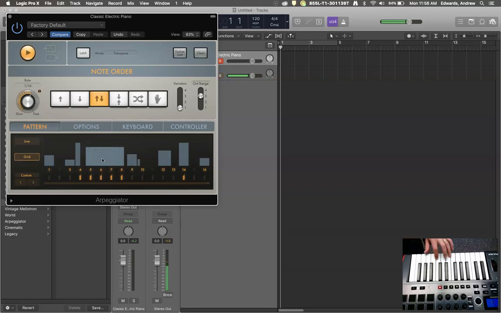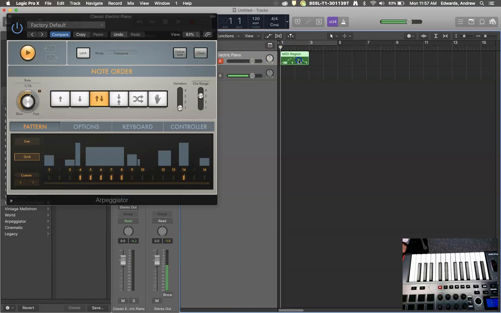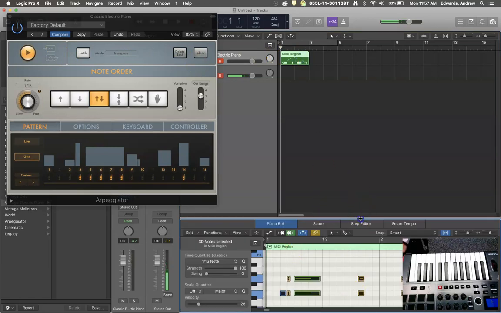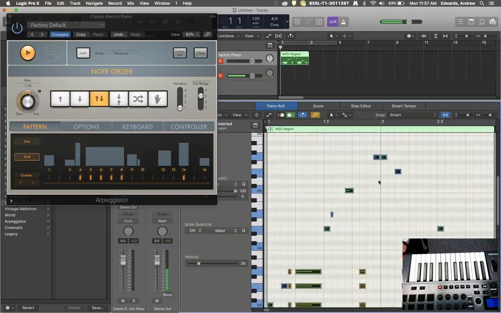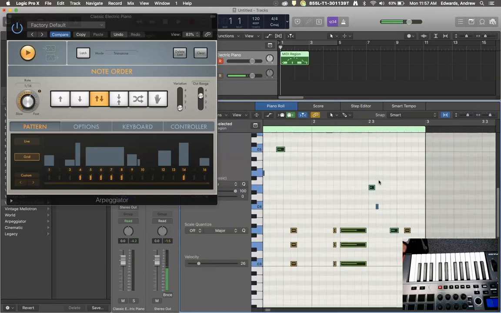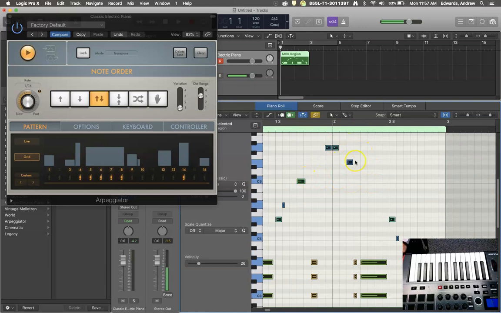Now, if you find something you really like, let's say this was a C chord in this. Then I drag while I'm holding the keys from this region over, and it actually wrote it into my piano roll in the actual notes that it was thinking and playing. So that's pretty cool. Now you can go back and make some minor revisions.